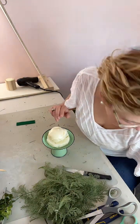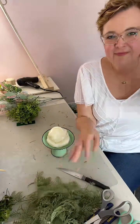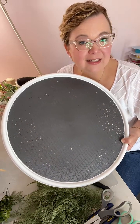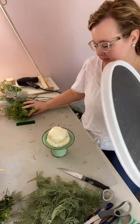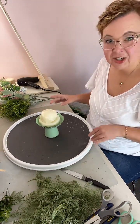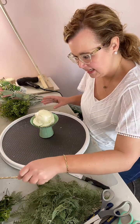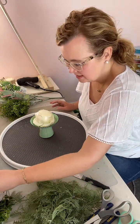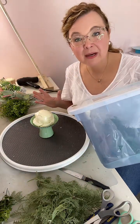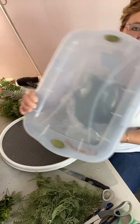Hold on, guys. I gotta find my moss. Let me move this over here. Here's my big, gigantic lazy Susan that I got off Amazon that I didn't realize was going to be quite so large. But hey, it'll be all right. I like to use this so I can turn my designs. I got this idea from Brian Lane Designs. Hello, Brian, if you are watching. Always love watching him. Okay, moss. This is my bucket of moss. I used to have my kindergarten teacher books in here. You can still see my name on it.